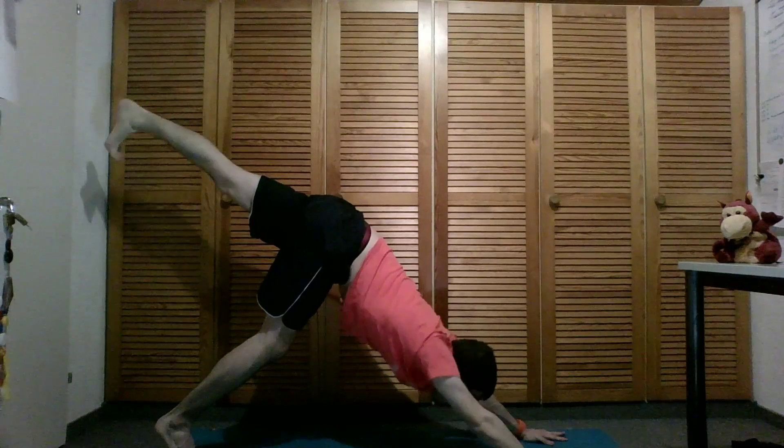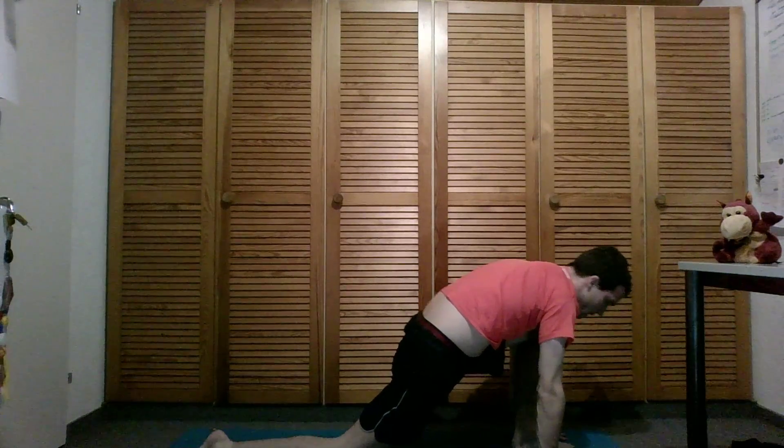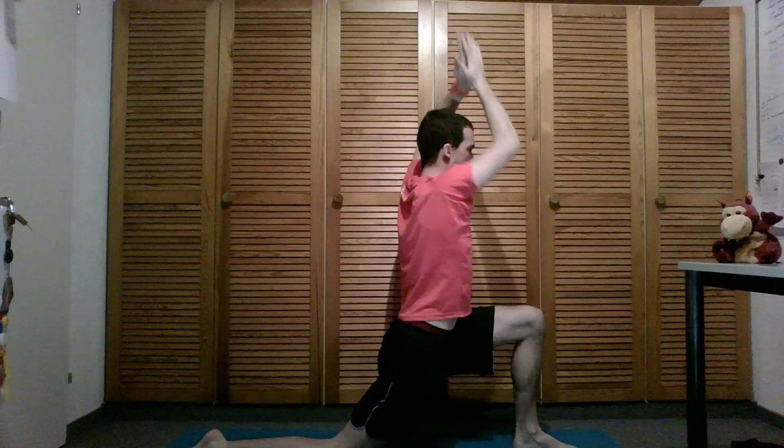From here extend the left leg, breathe in deeply, bring the front knee forward and place it down. Release the right knee and the toes of the right foot. Breathe in deeply, extend the hands, and place the elbow on the left knee. Get longer, find a stretch here as well. When you breathe in, get longer to the top of the head. When you breathe out, find a little more stretch and twist. Place the right hand on the floor and extend the left to the sky. Try to pull the shoulders onto the back just a little, then release again and step back.